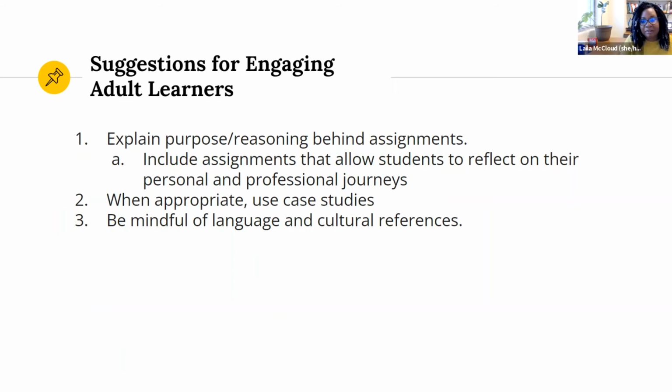And lastly, being mindful of language and cultural references. I think the pre-semester survey helps me understand where students are, and that the examples that I'm using in class are as diverse as the students in the classroom. As it relates to cultural references, this is something that's come up a lot. Particularly when I have international students in the class, and even when I don't, I'm always mindful that I cannot assume that everybody has an understanding of US culture or history, right?